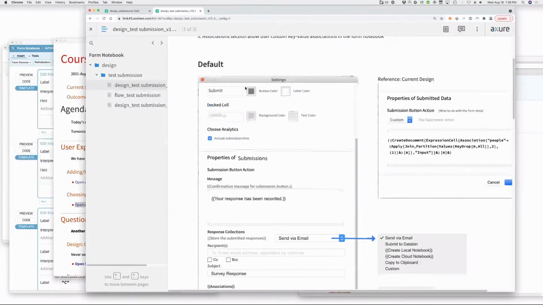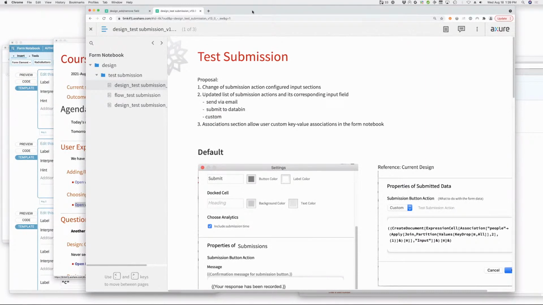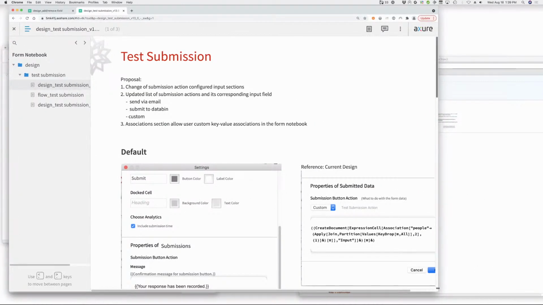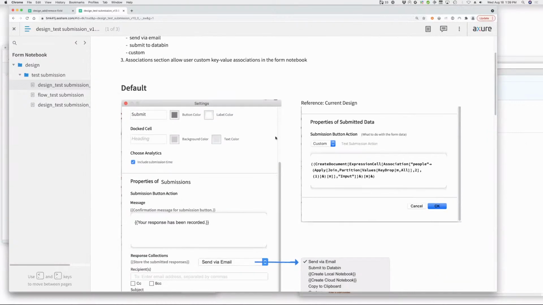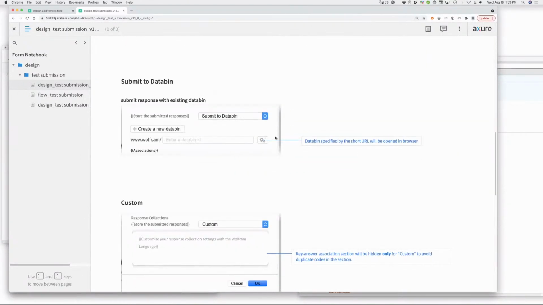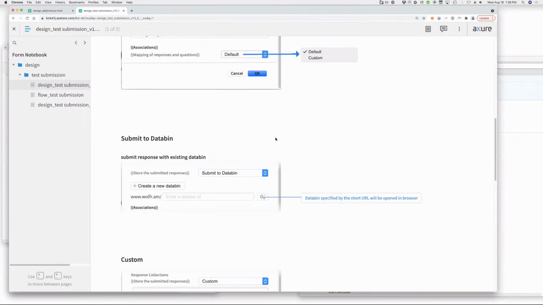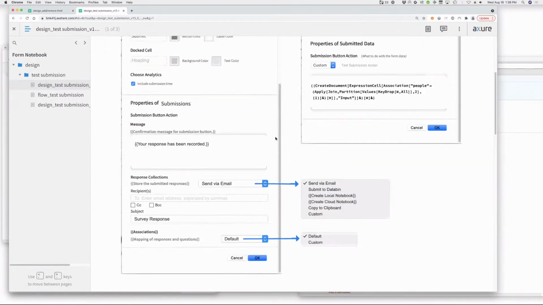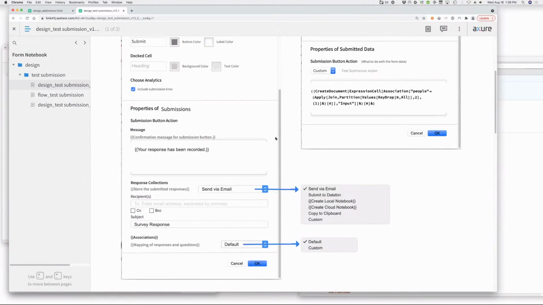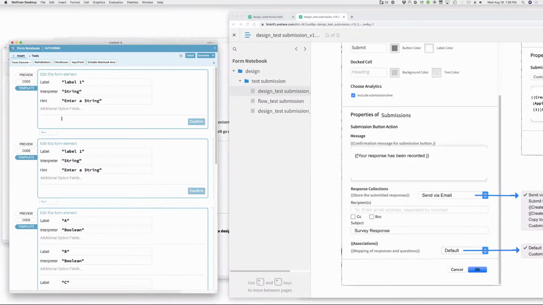Okay, so what is the point here? What are we looking at on this page? So if you move down, you will see we have specified, so initially in the current implementation, if a user wants to specify send via email or submit to data bin, they have to write code. Okay, hold on. So the problem we're trying to solve here is in the current version. So if I go to the current version here, what do I go to? Generate? Settings, the gear menu.